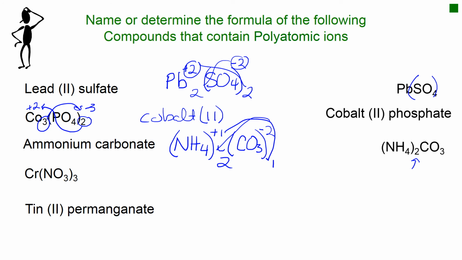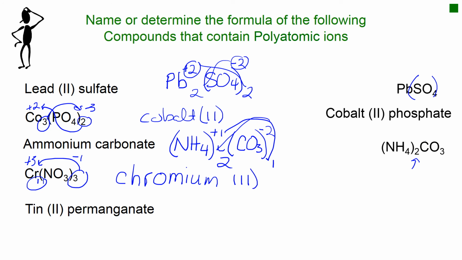Okay, so here's one we can also try the reverse loop and swoop on. So we can take our 3 and reverse it up to where Cr is to give a +3 for that chromium. You think of the chromium as followed by a 1, so it's essentially going to move that guy up there to behind. I'm trying to loop and swoop neatly. Nice. Okay. So chromium, and the charge we figured out was chromium 3. Right. And with nitrate. So we just write it out completely as chromium 3 nitrate.